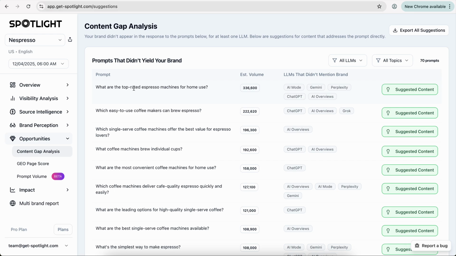Because we see that the models like to cite different types of data sources, every data source will add some value to the response. So we also suggest content that has a different perspective. So you can check that out. It's already live. It'll probably be live already today, and you'll see that cool new feature.